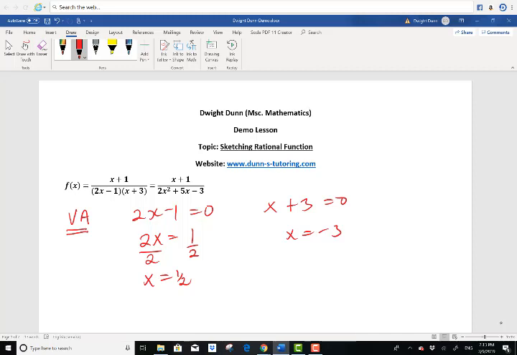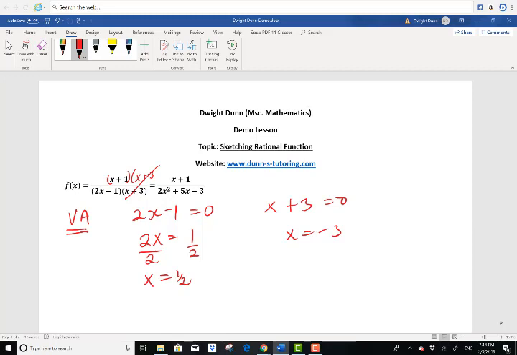Now if I may digress a bit, notice that these vertical asymptotes didn't factor out in the top, right? So as a result, we know for sure they are vertical asymptotes. Suppose for instance this function had x plus 3 in the top, and it crossed out like that. If we had something in the top like that, x equal to negative 3 wouldn't be a vertical asymptote, but would actually be a hole in the graph. So I just want to be clear with that.